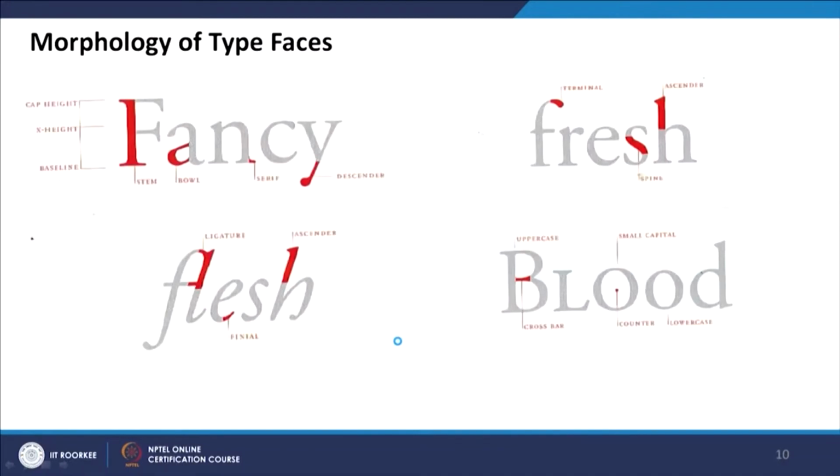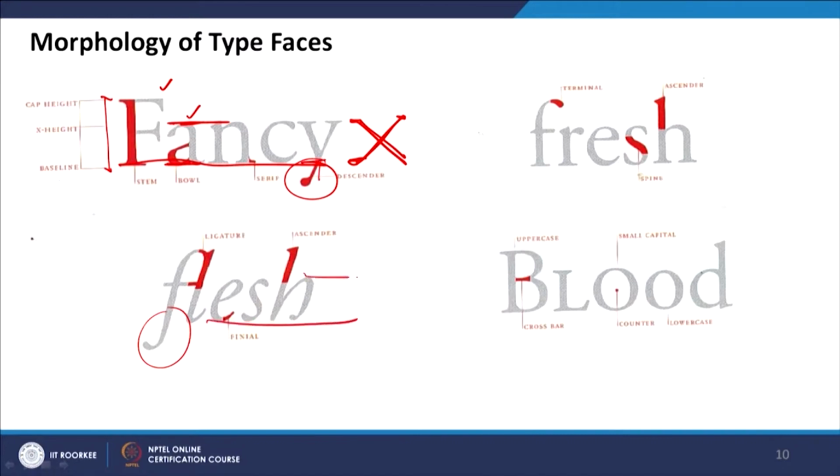Now talking about the morphology of the typeface, when we look at a particular letter, there are different elements of the letter. So if we see this capital and small letter together, the small letter's height, which is from the bottom of the small letter to the top part, is called the X height. So if we write X in this particular typeface, the height of the small x will be the X height, and the cap height is the height of the capital letter without the descender. Now a few of the letters have a descender, like Y, F, P. These parts are called descenders.